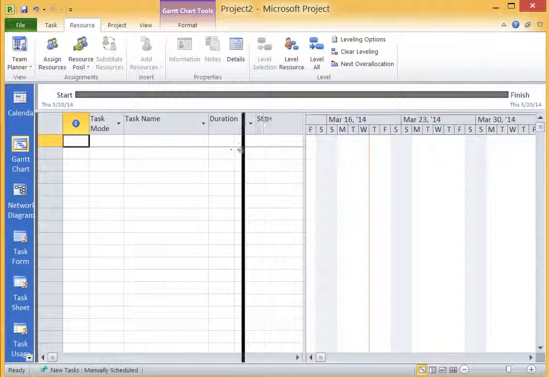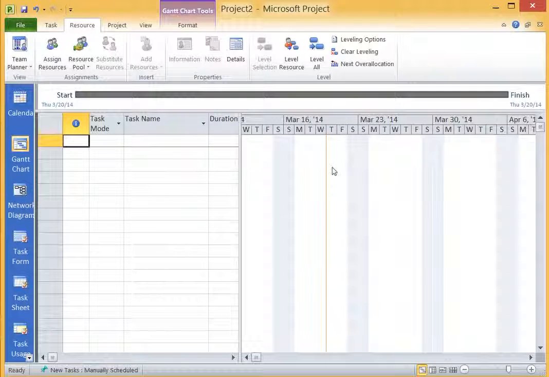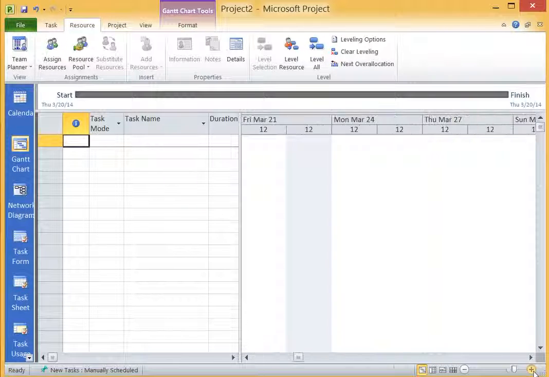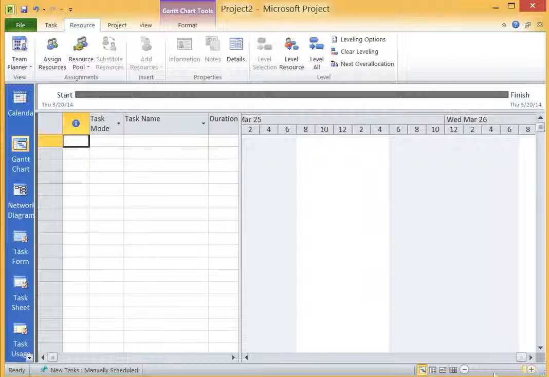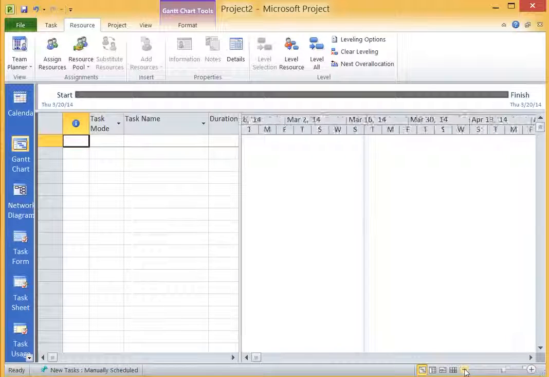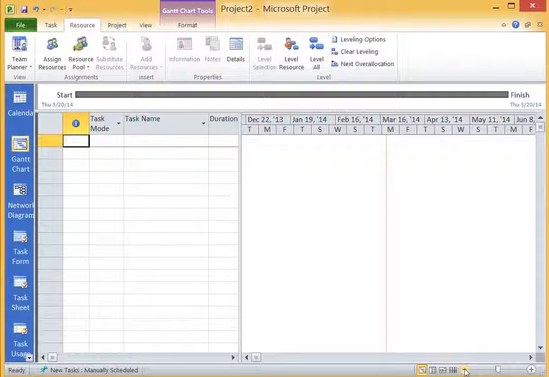You can change the scale of the data that's presented in the graphical section several ways. First, you can use the zoom function in the lower right-hand corner of the screen to zoom in or to zoom out. However, this is not very precise, and sometimes you can end up with time scales like 24 hours or 18 days or something that might not fit on the screen just the way you want it to.